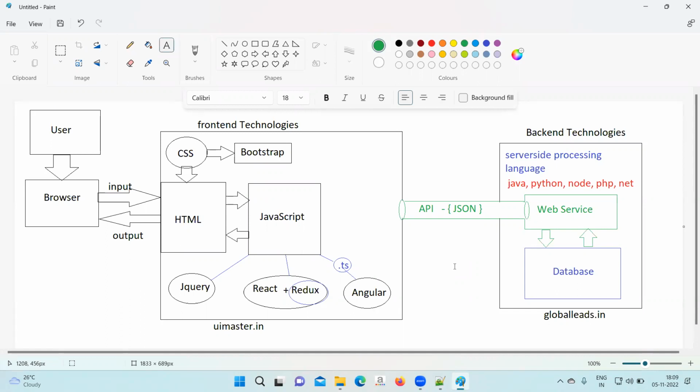There will be distortion also. Maybe someone can change something. Someone's data may get damaged also, right? So here in the technology, what happened when you are sending the data from one location to another location, right? Your data will go through the internet. So the question is, when you are sending the data from one place to another place through the internet, is your data secure or not? JSON takes the action.